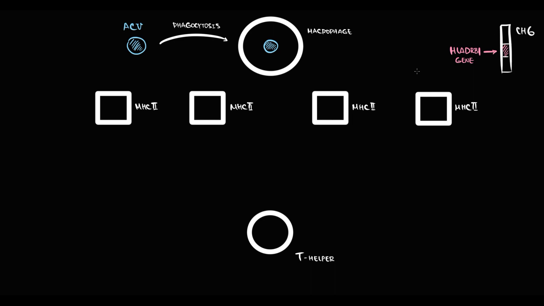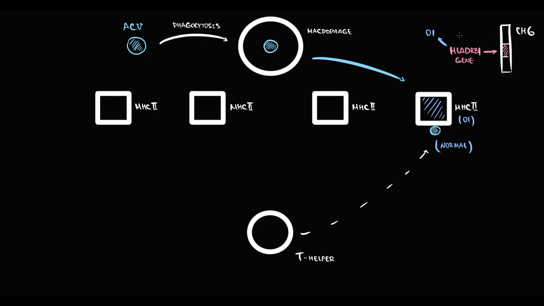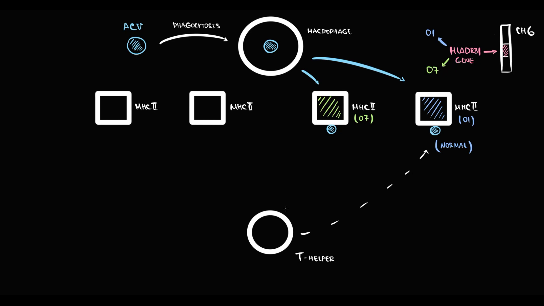In the case of Sjögren's syndrome, we all have a gene that encodes the MHC2 receptor — we call this gene HLA-DRB1 — but this gene can differ. Different variations of HLA-DRB1 we call HLA-DRB1 alleles. If a person has the HLA-DRB1-01 allele, their MHC2 receptor presents vesicles in a perfectly normal way, and T helpers recognize this vesicle as a normal substance and do not see any danger. Similarly, if a person has the HLA-DRB1-07 allele, the MHC2 receptor also presents vesicles normally, and there will be no inflammatory response. Likewise, the HLA-DRB1-04 allele also results in normal vesicle presentation and no inflammatory response.